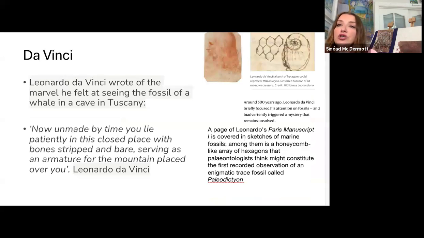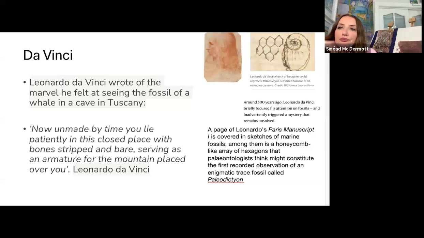And also Da Vinci is going to influence us today. Leonardo da Vinci wrote of how when he found a fossil of a whale in a cave in Tuscany, he wrote, "Now unmade by time, you lie patiently in this closed place with bones stripped and bare, serving as an armature for the mountain placed over you." So he obviously came across this fossil of a whale in a cave, and it had no flesh on its body, it was just stripped bare, and he was saying it was serving as an armature for the mountain placed over the top of you, as if it was almost holding it up.